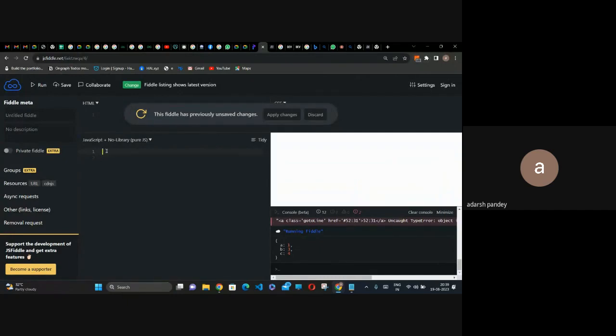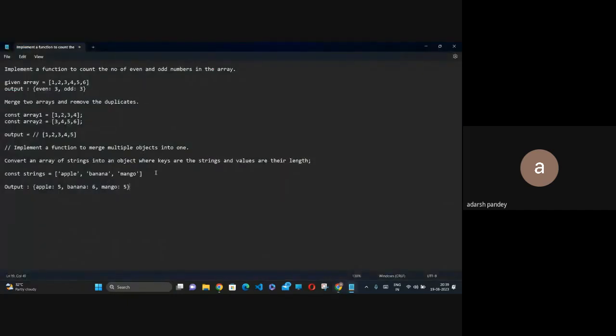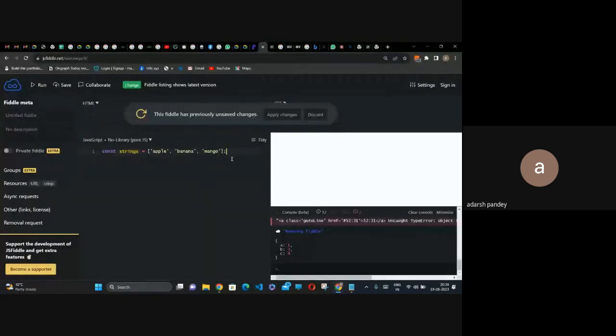So we have these strings, and what you can do, I'm going to make a function here: array to length object.